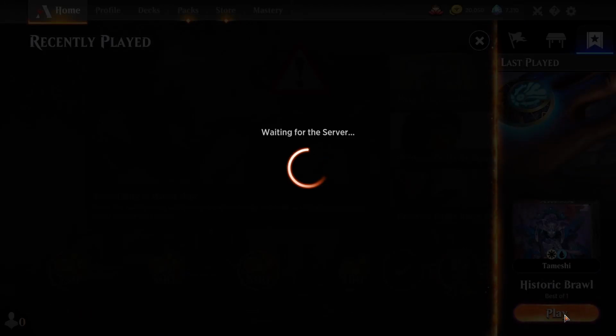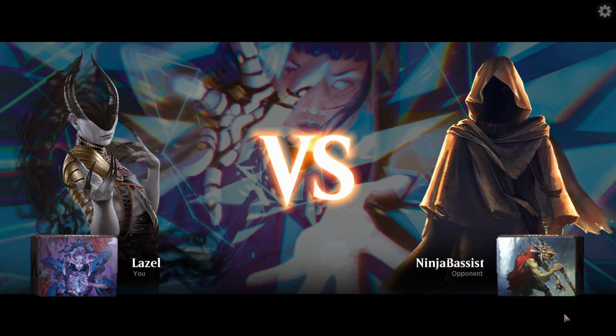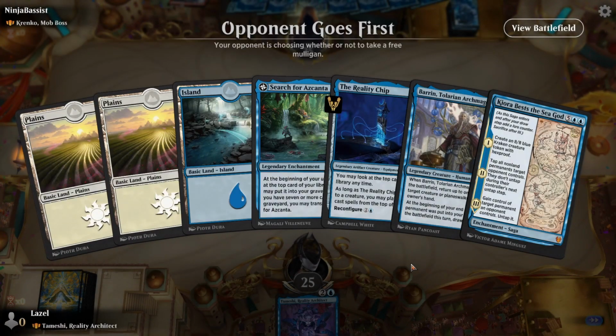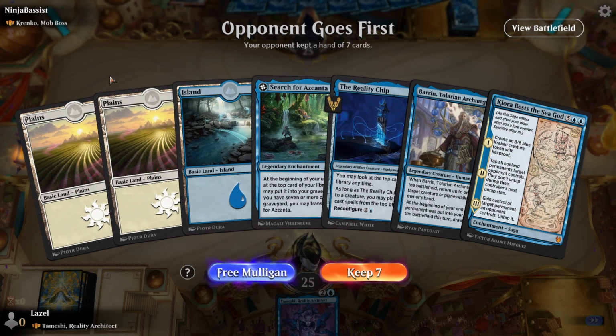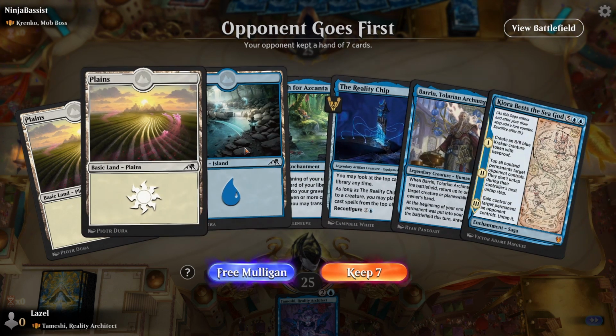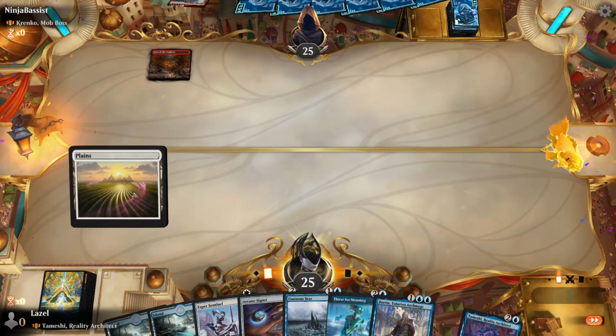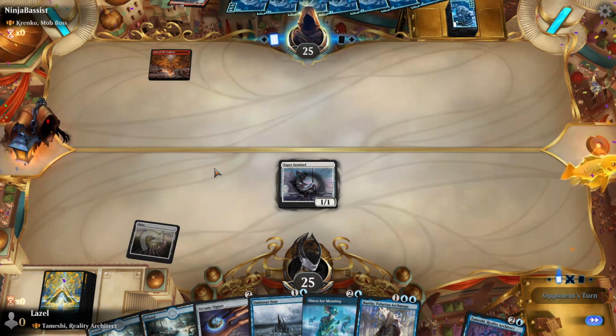Let's go for the next one. Okay, we are against Krenko, the mob boss. So some early interaction would be great. We are on the draw. Search for Skanta might be helpful, but we don't have the double blue for Baron, so this looks way better. Alright, no turn 1 play of our opponent. As per Sentinel, turn 1. So powerful.